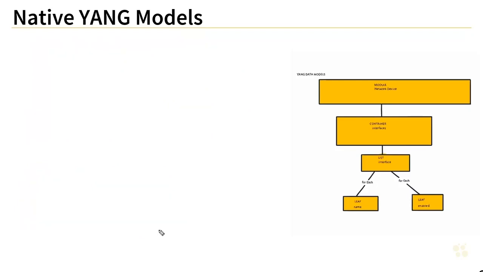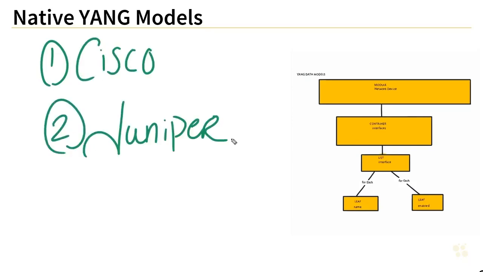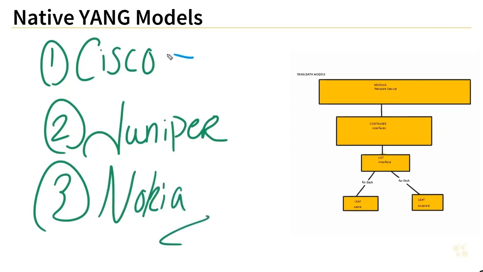So who has native Yang models? Well, for a start we have Cisco, as well as other vendors such as Juniper and, say, Nokia. All of these vendors want to be able to implement truly feature-rich model-driven programmability, and quite frankly for some cases the open standards just don't cut it. They don't have the coverage.